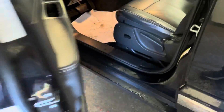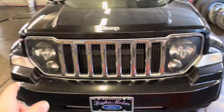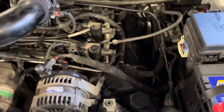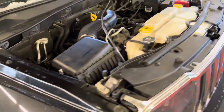I'll pop the hood here for you too so you can look under the hood while it's running. It does have full power driver's seat too — I forgot to mention that. 20 inch wheels, and it does have the blacked out headlight assembly as well. That jet package adds a few cosmetic things to it which is pretty cool. There's that V6 for you. I'll get down closer so you can hear it run. Sounds good.